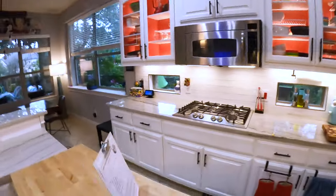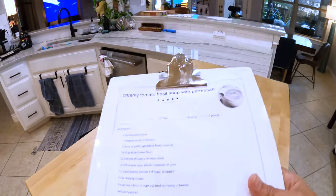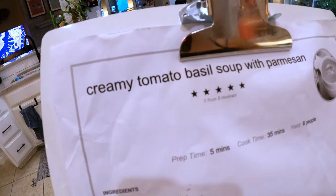On this edition of Cooking with Stridor, we're making creamy tomato basil soup with parm, because I love parm and I love creamy things. And tomatoes and basil.